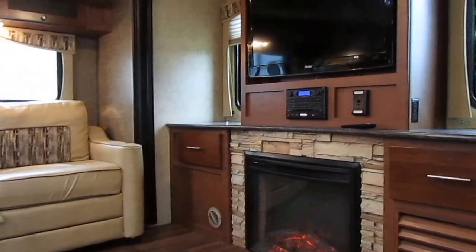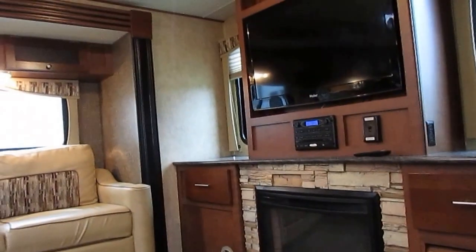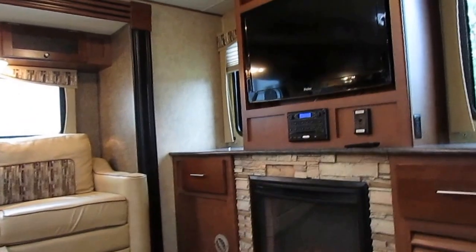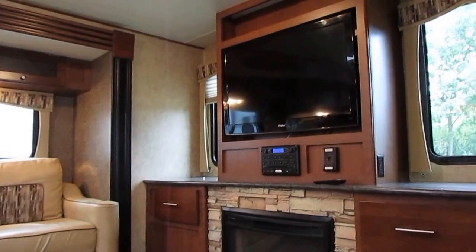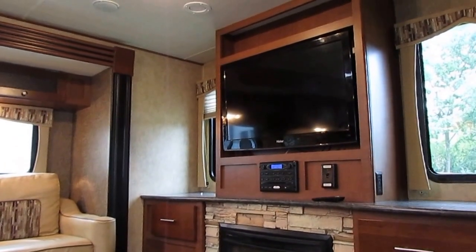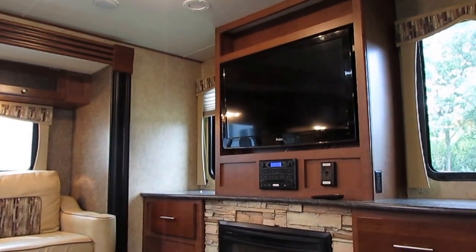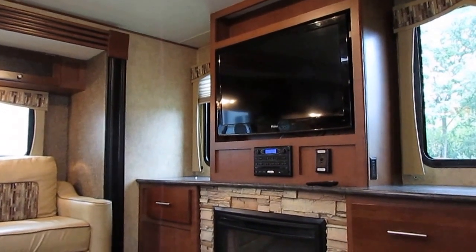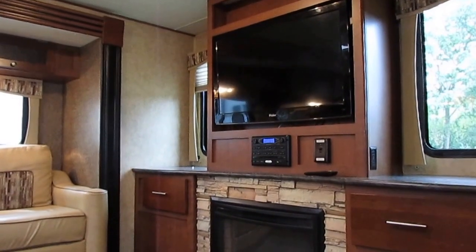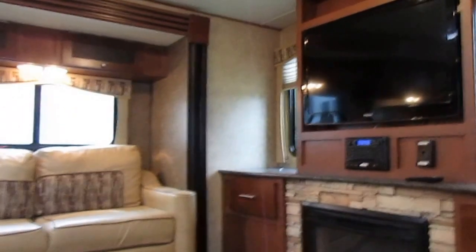We'll still hook it into power and turn on the air, turn on the fridge, and let you do your own inspection on it before you decide if you want to take option A or option B. And if you'll call us with a minimum 24-hour notice, we'll run power out to this thing, or run a generator to it like I've got running now. We'll turn everything on, turn the fridge and the air on, and let you go through it yourself.